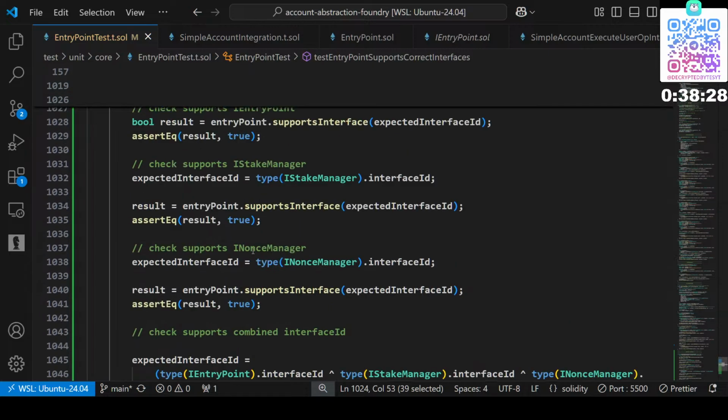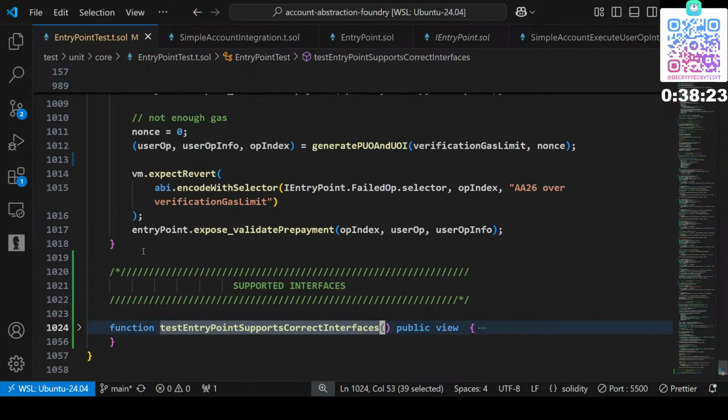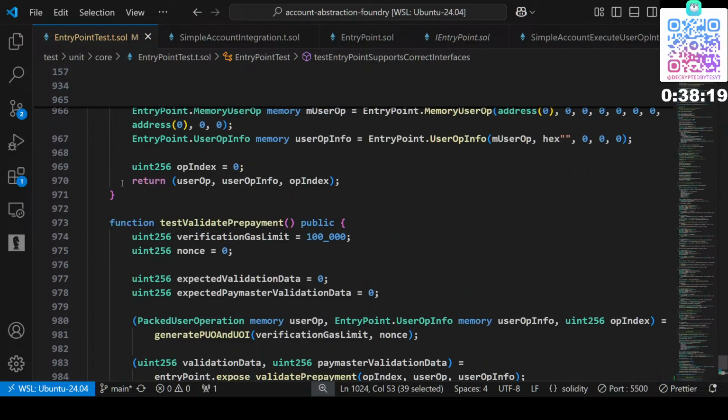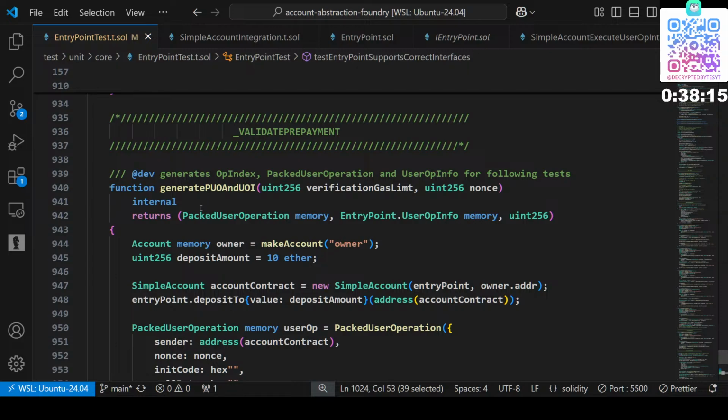Okay, so let's find that function. We can close this one too, this one too. Yes, this one we need to modify to take call data, and we will return the same thing everywhere.